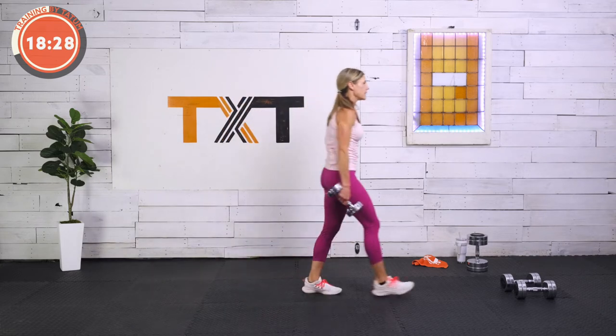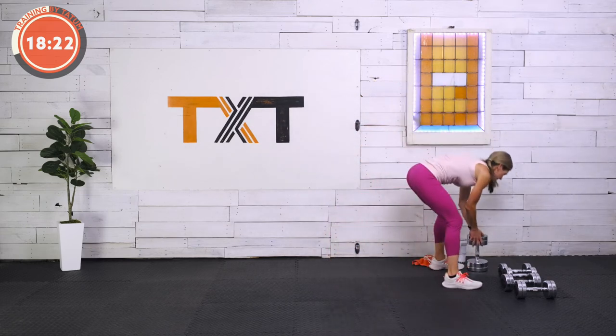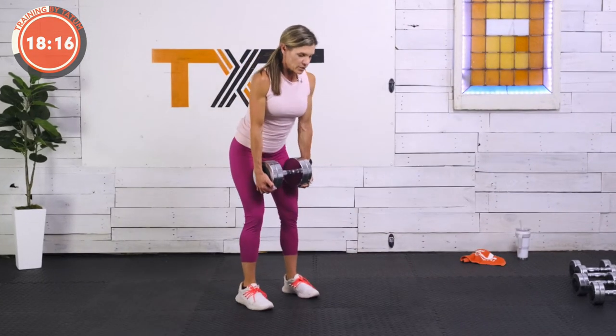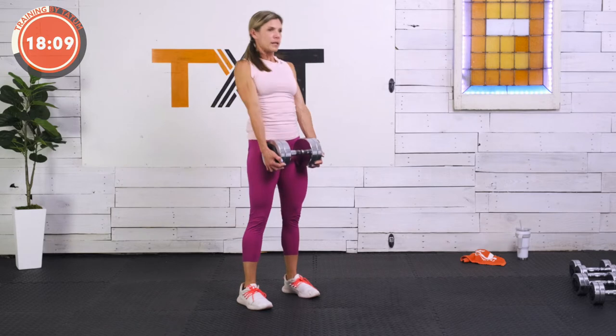That's rest. Here we go, find your big weight. Again, you can use two dumbbells here and work with two in your hands. You need some heavier weight. All right, we're working. Here we go. One, two, three, four, five. Squeeze those glutes. Come to stand.